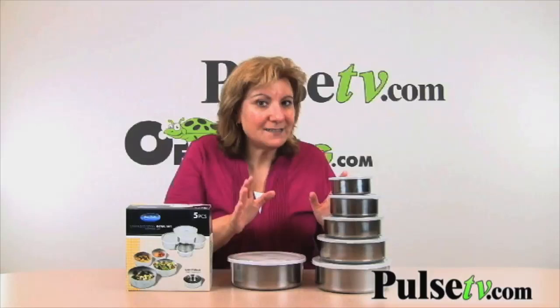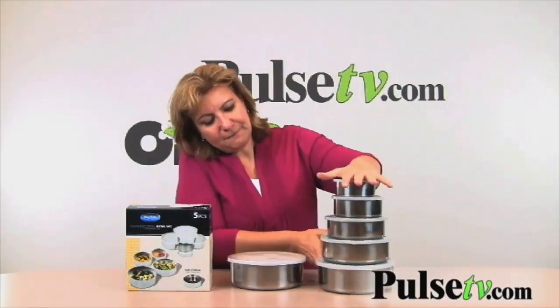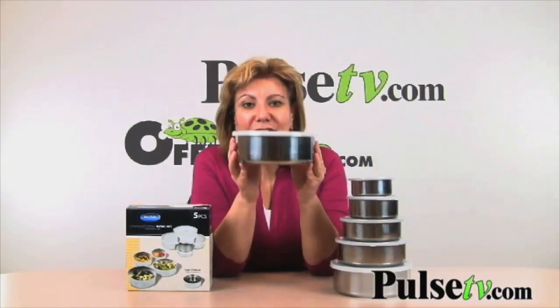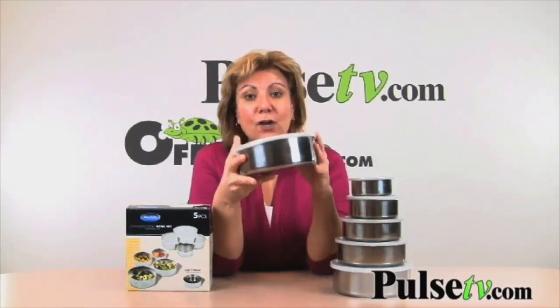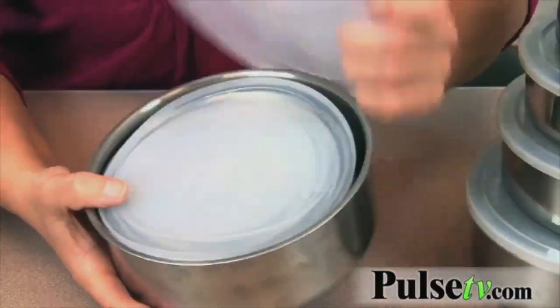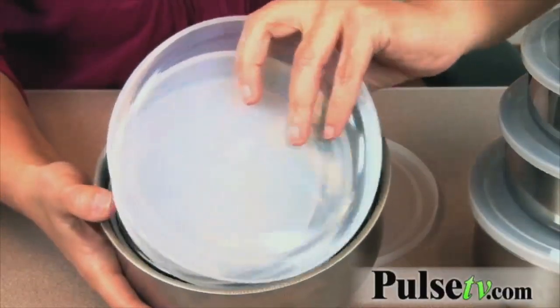What I love about it is the space that they don't take up. Look at this, here's a 5-piece set, all put out. They store just like this. This is all 5 pieces, all nested together. And for each size bowl, you get a plastic top, and it just snaps on each size.